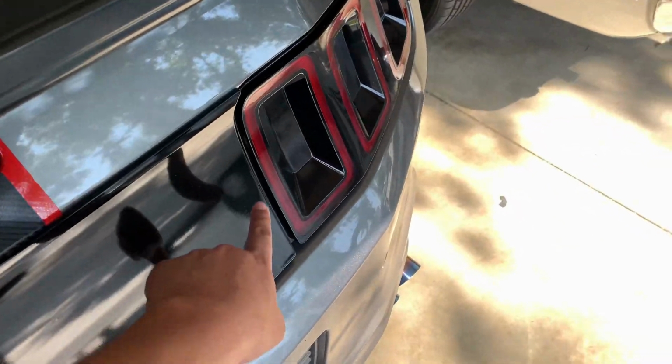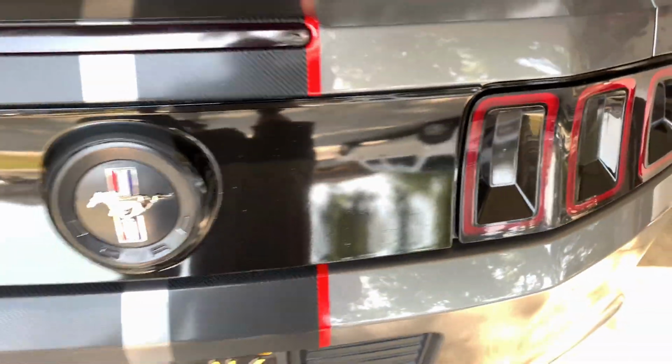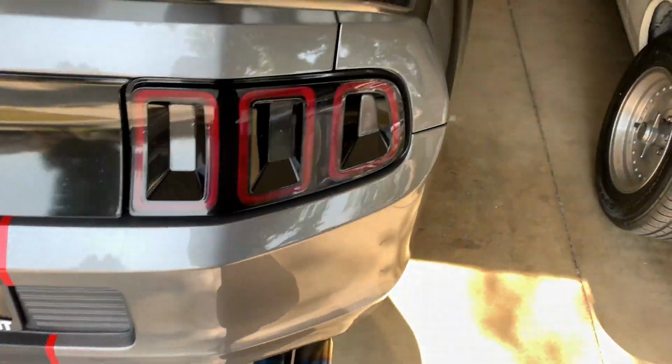By the time I put this on, the fading was all the way. Actually, you could kind of see it. All this was faded. But all in all, I mean, it really did clean up the rear end a lot.